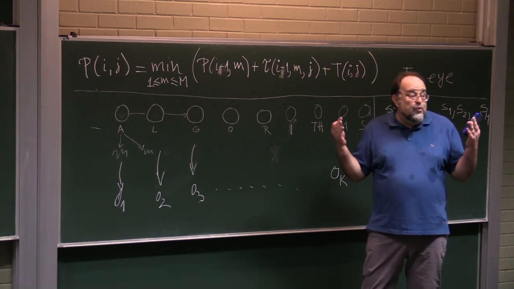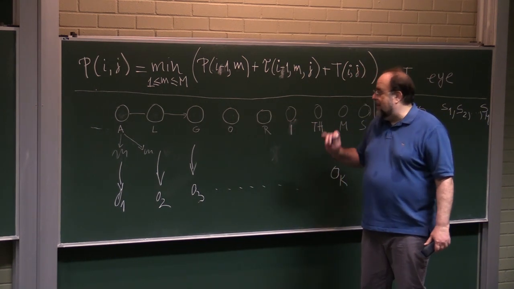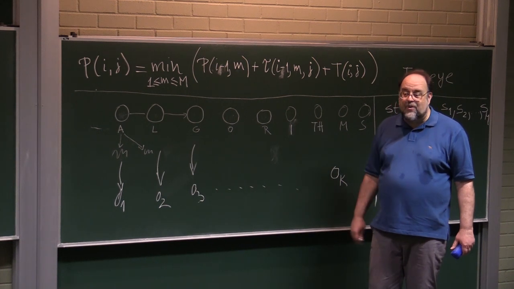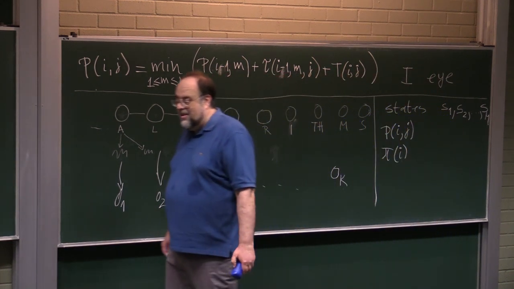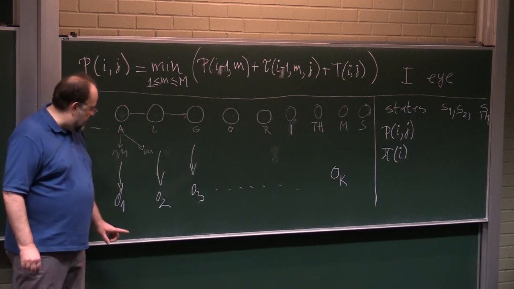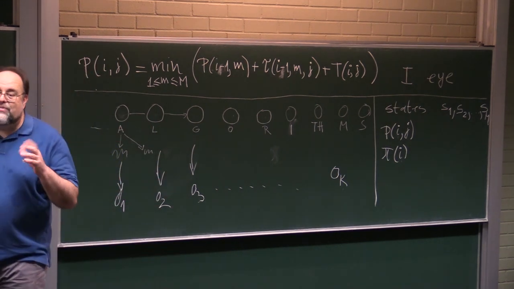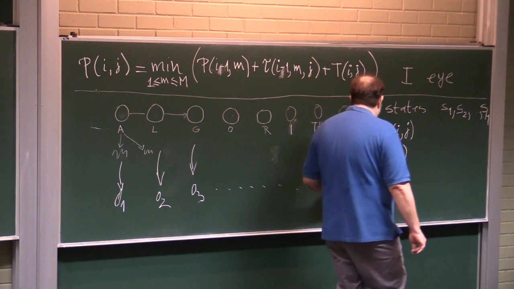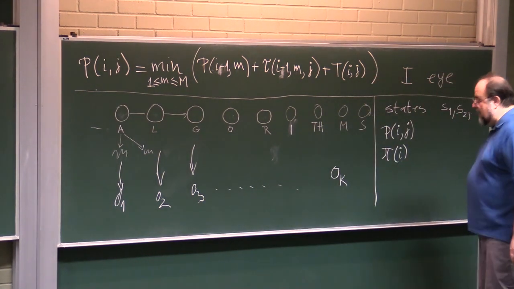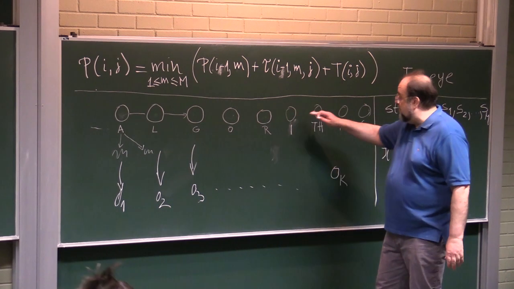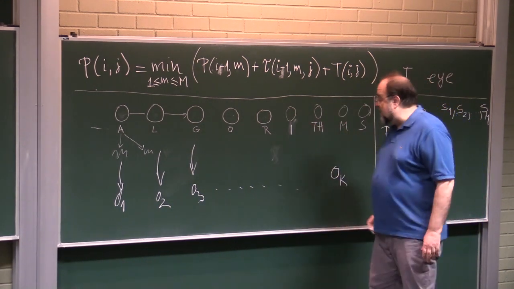How would you solve this problem? How would you pick the run of the Markov chain? What would be the most natural way to do? To pick a run of the Markov chain for which this sequence of observations is what? Maximally likely, exactly. So not all the runs of the Markov chain are equally likely to produce such a sequence of observations.